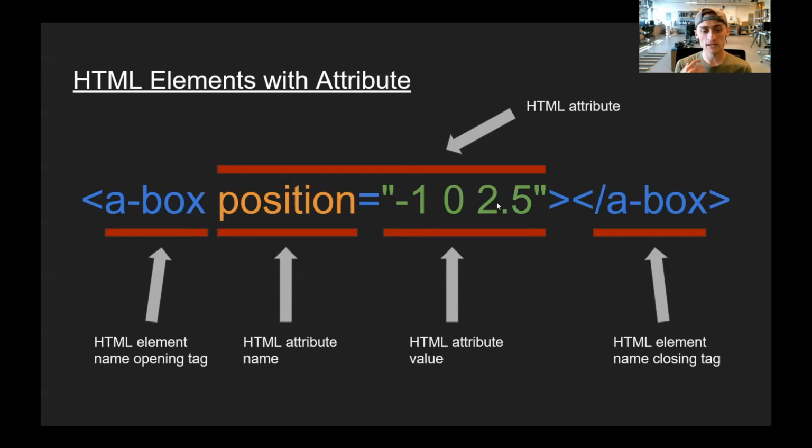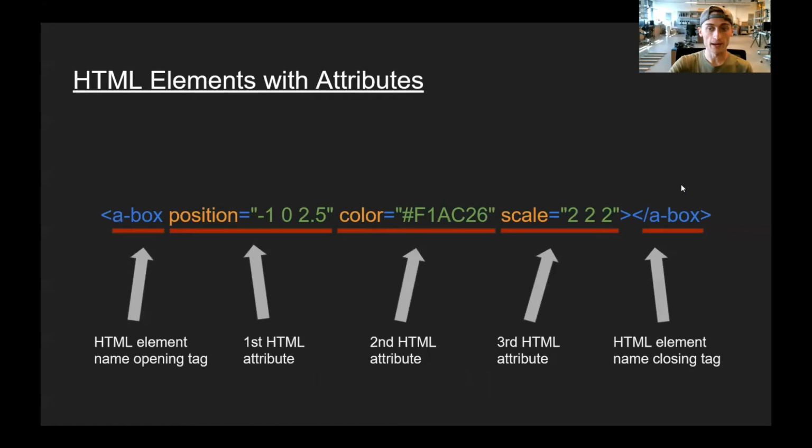And you might get something like you want to define a color, which is another attribute for the A-frame entity. And the color has a hex value actually in the quotation marks instead of numbers like these. So that's an a-box with 1 value. And now here's an a-box with multiple attributes. So we're still looking at 1 element, which is this whole a-box. And then the a-box has a bunch of attributes with it.